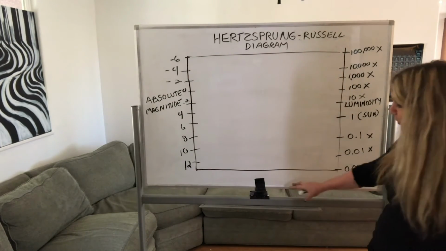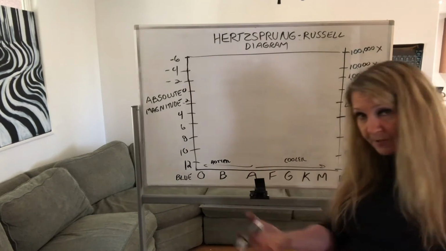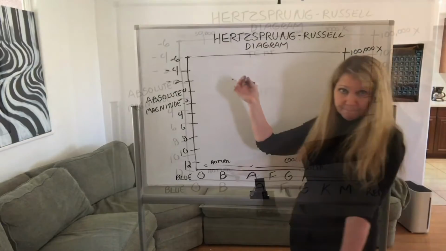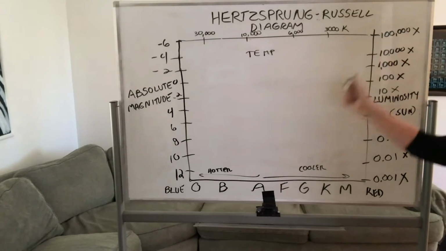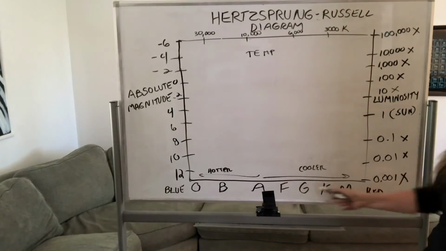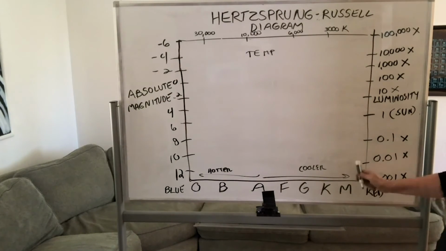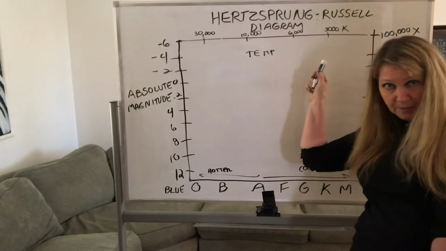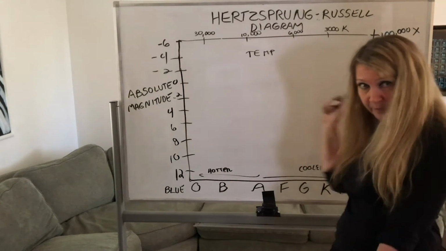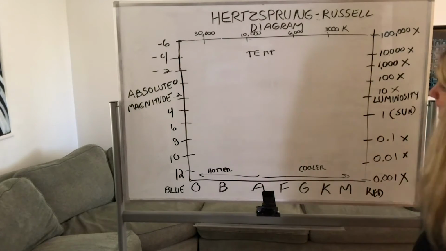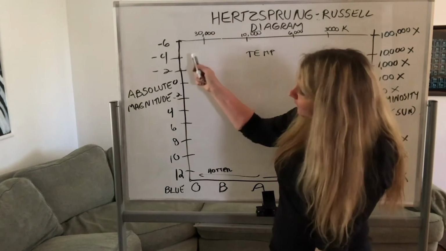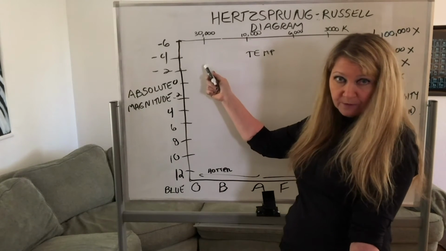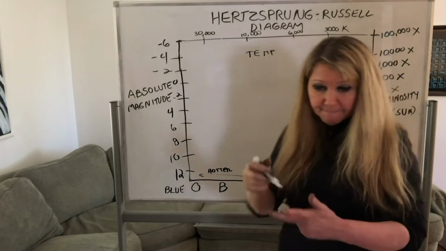And down here, we're going to put the colors. Temperature, the color is an indication of the temperature of the stars. The second x-axis is going to be the actual temperature. As we go this way, temperature gets cooler, which makes sense because we're going toward the red stars. As we go up, we are increasing the luminosity, which is the amount of energy produced from a star, relating it to the energy produced from the sun. And over here, absolute magnitude, or how bright the stars are. So as we go up, we're getting brighter stars and more energy.